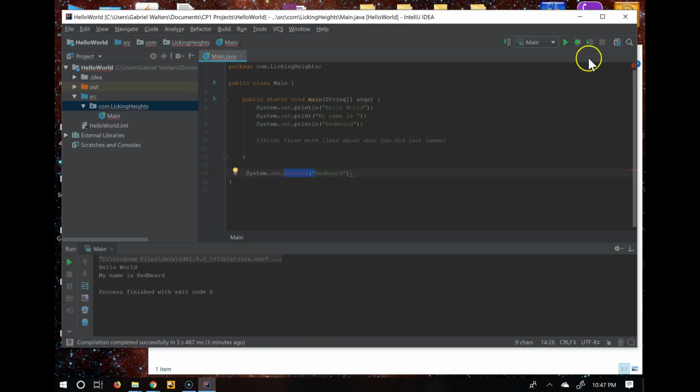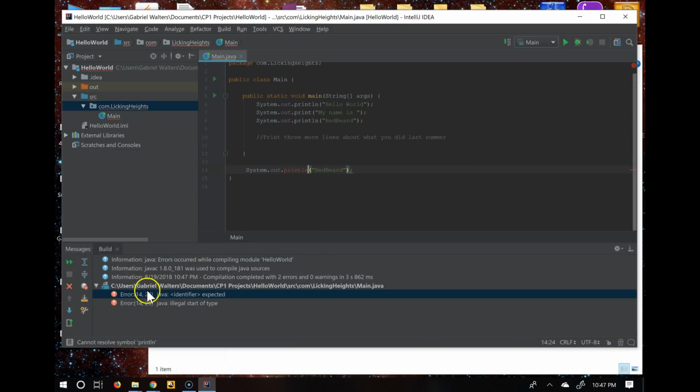Now it's erroring out. And if I run this, I'm going to get an error. And errors are actually a good thing. It helps us learn. So it says error on line 14 right there, in character 24. So if I count it out, that would be this. Java identifier expected. It doesn't understand what this is. Error 14, line 25, Java illegal start of type. It can't read what that is because it's outside of where it's supposed to be. Okay? So it's very important that when you're writing code, you are writing it where it's supposed to be, between the brackets.